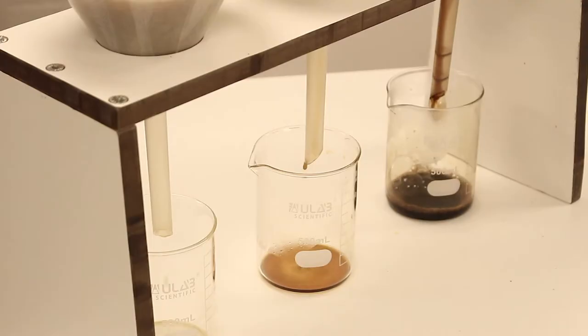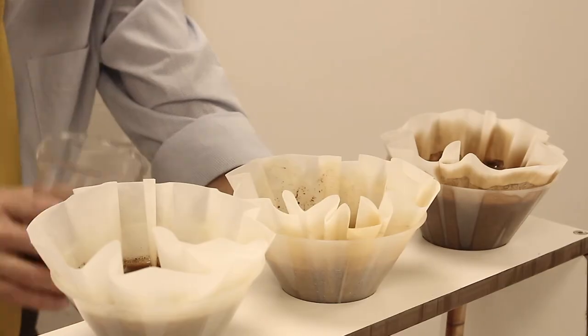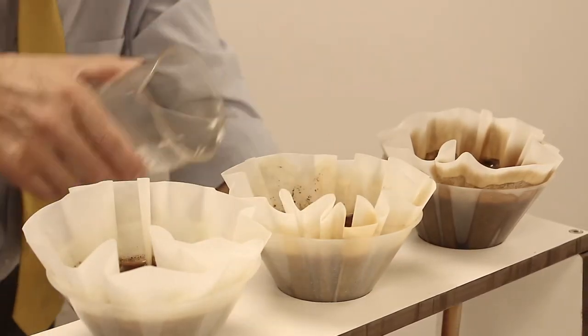I think what we'd like to do is introduce you to three unique malt types. We produce a wide range of malts, over 14 malt types. But these three are quite unique and quite special because brewers would typically use these malts to produce porter style beers. So that's what we've got today, a nice set of malt types that brewers use for porter beers. We're going to start off with the extra dark crystal malt. This is a very rich crystal malt, so very sweet, intensely sweet, lots of treacle notes coming through.